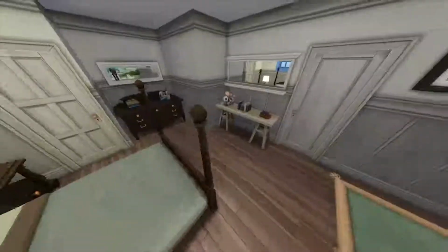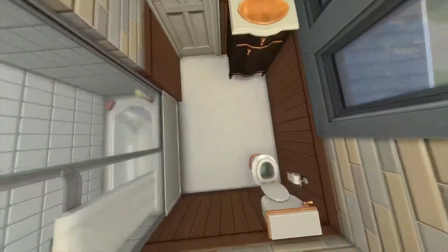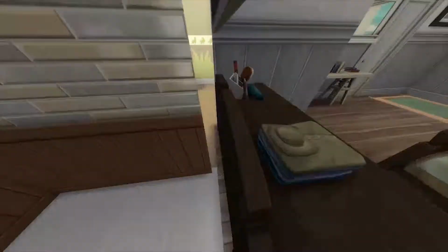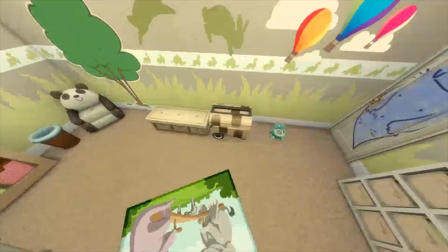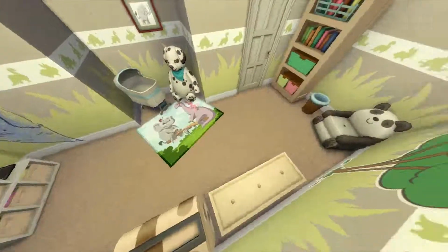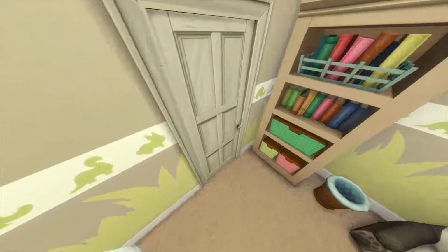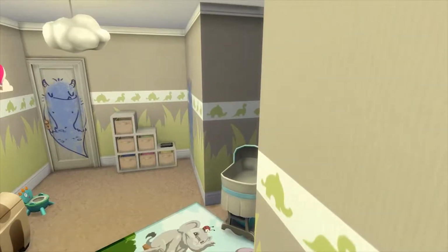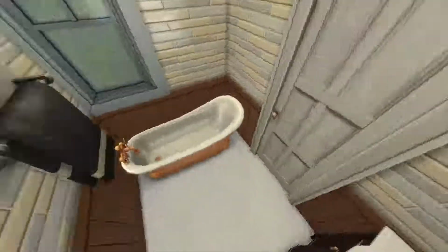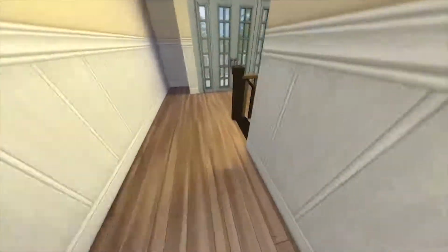Again, lived in, cozy, nice, and their ensuite is over here, which is a little bit smaller, but definitely a better shape because the tub just fits so nicely in there, and I love it. In here is the nursery. I made it a slight bit bigger because that office was really small, so I was like, you know what, I'll make it a little bigger for the soon-to-be baby. I love it. I also use this wallpaper every single time because I love it so much. And here is the ensuite to the nursery. I just put a tub in so that you could bathe your little baby, your little toddler.